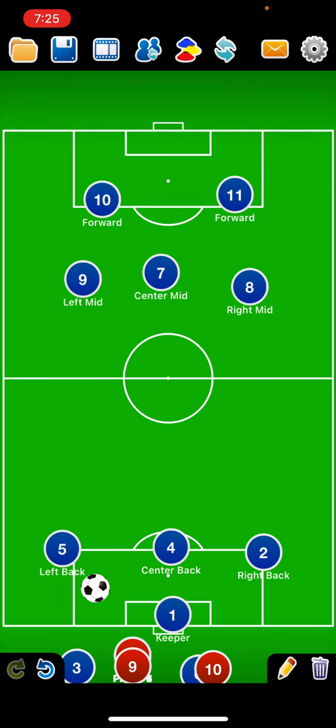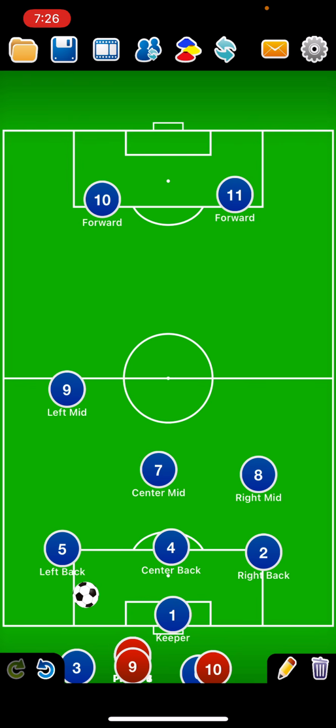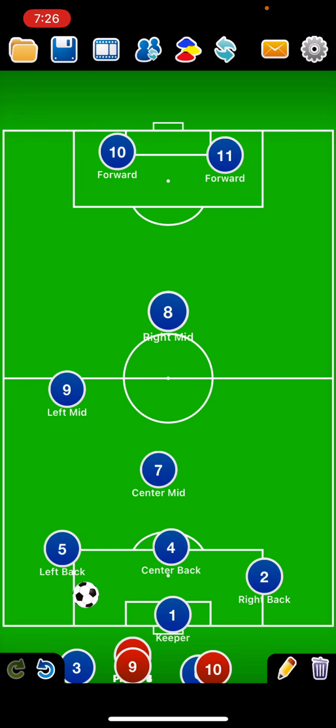All right, so midfield is very similar. Again, look at these forwards out of here for now. The right midfield basically is going to control from the goal box to the goal box, from the center of the field to the sidelines. Lots of running, playing both offense and defense, covering a lot of ground.